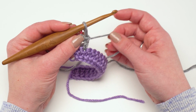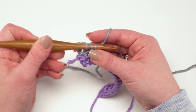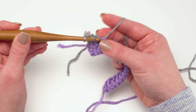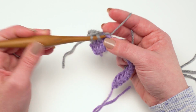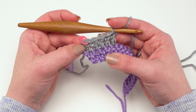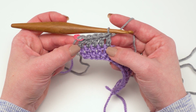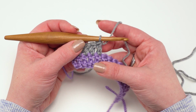All right, so I get my hook back in my loop here, and I can make the rest of those double crochets. You'll remember we started with a standing double crochet in the first stitch, followed by 4 double crochets. If you don't like the standing double crochet or don't want to make it, you can substitute by joining and chaining 3 or whatever double crochet start that you like to do for your double crochet rows. So we've got those stitches made, and next we're going to back post treble crochet around the next stitch.